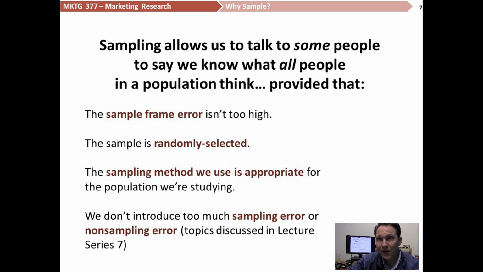So the idea here is we're taking samples so that we can talk about what a group of people have to say, and we can project that out to what all people in that larger group, that population, have to say. And that's really powerful and really important. And much like a blood test, it's pretty reliable if we do it correctly. The trick is in making sure that we do it correctly, and that's going to be the topic of our next lecture.